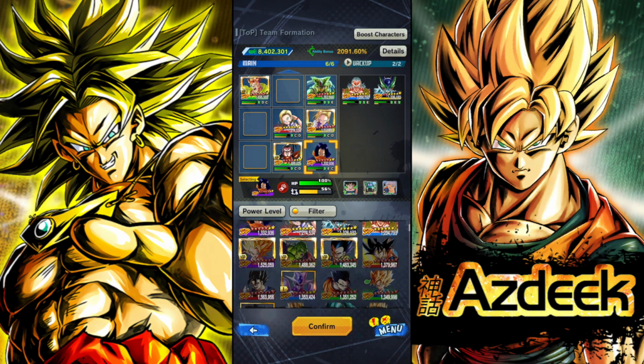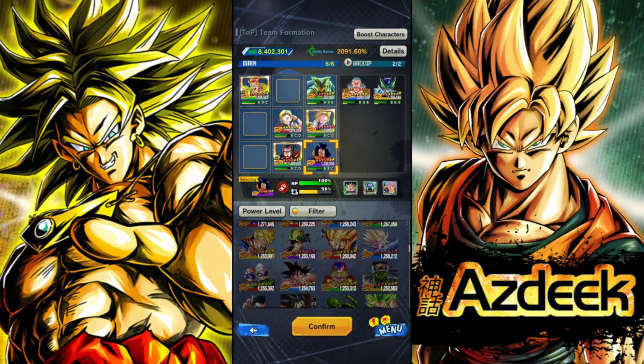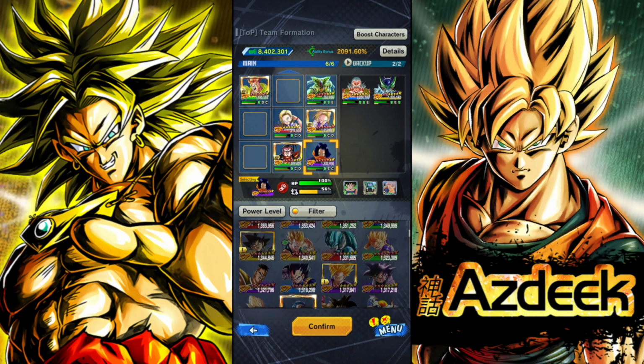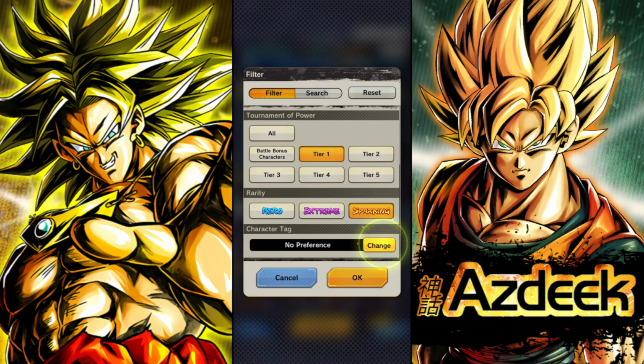These guys are all in tier 1. The reason why I do not have Android 21 Blue, the free-to-play Zenkai, on here is because she is unfortunately tier 2, so she would hold back the team just a little bit, right? And so the next thing I want to go ahead and talk about is LOE.